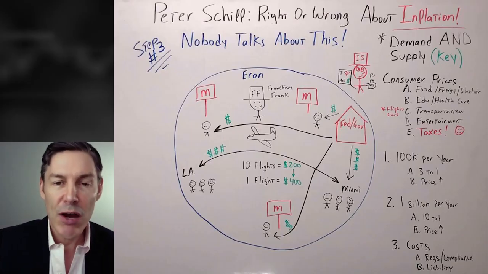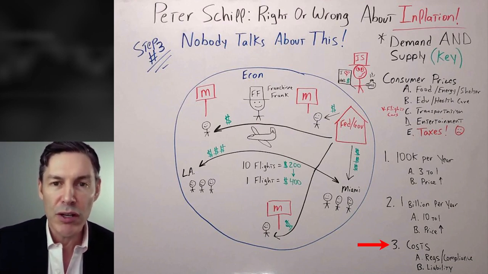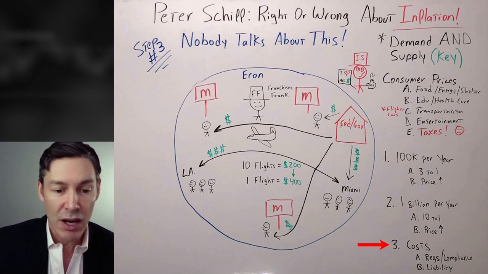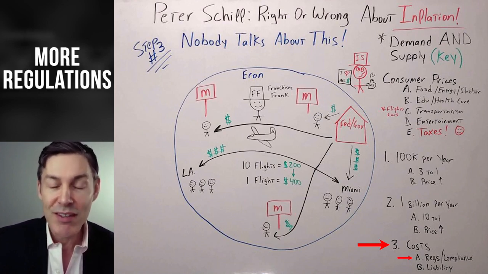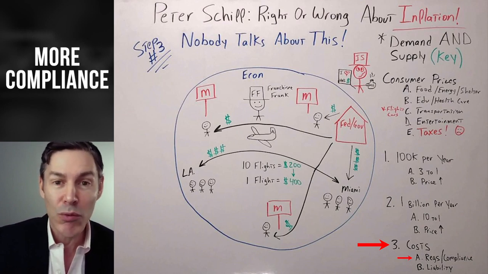And let's not forget, when things open back up, there will most likely be a lot more costs associated with doing business, not just in the restaurants, the airlines. You can go down the list. They're going to have a lot more regulations and a lot more compliance. Why? Because they need to reduce their liability.